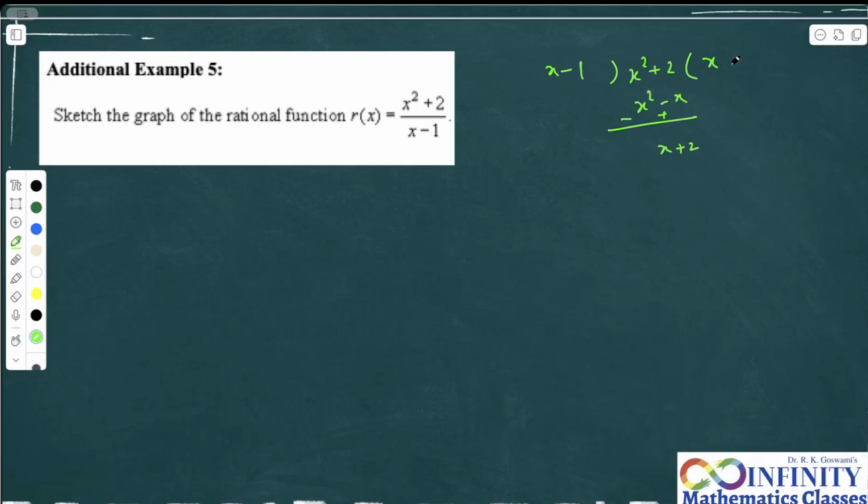So I'm going to do it one more time with 1. So it is x minus 1, and what should be negative, positive 3. So that means the function R(x) has quotient x plus 1, remainder 3, and divisor x minus 1. Do you agree? Yes. So the degree of the numerator is just 1 more than the degree of the denominator. In this type of rational function, there is a slant asymptote, and that is going to be y equals x plus 1.